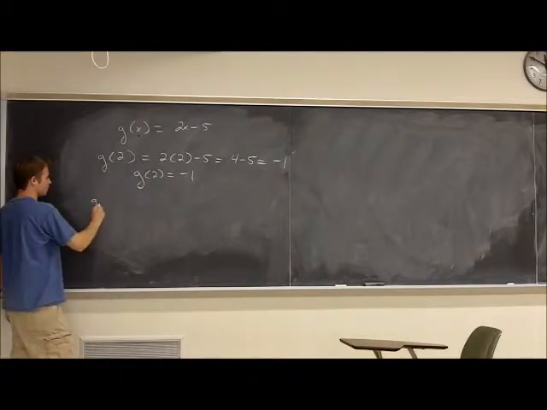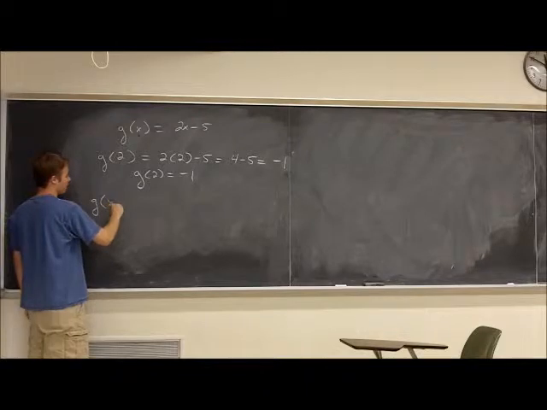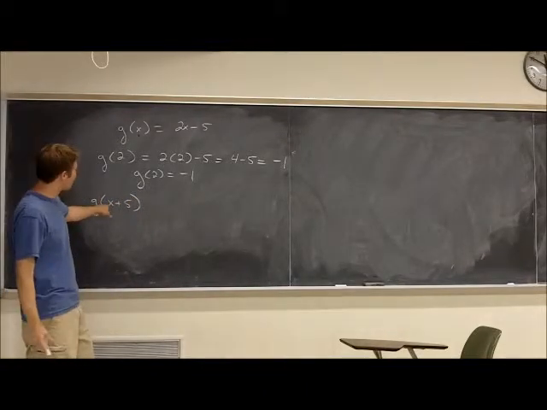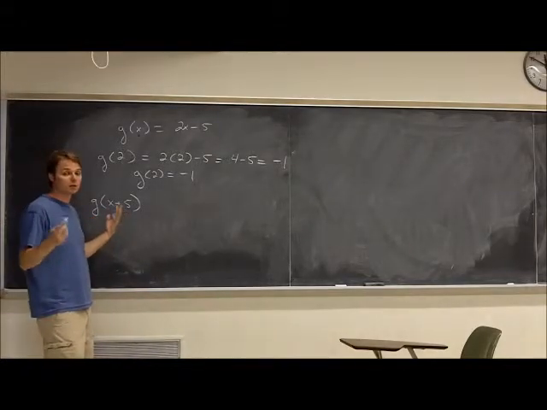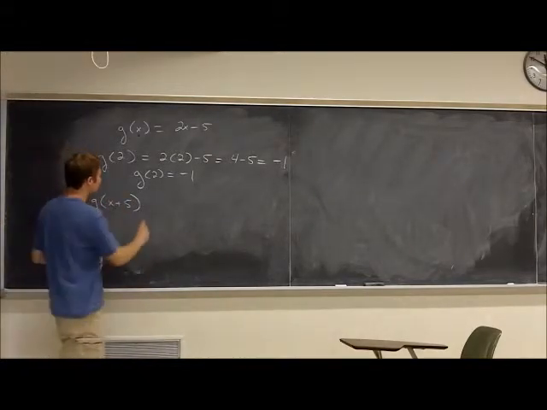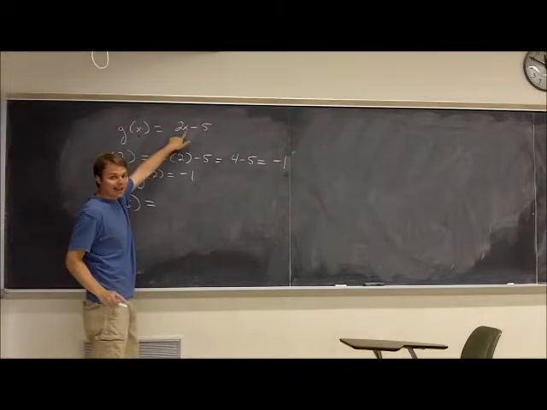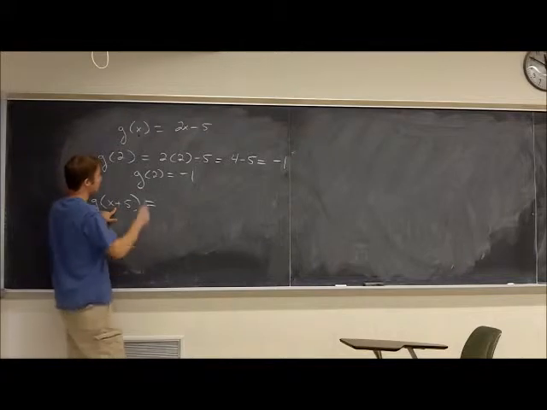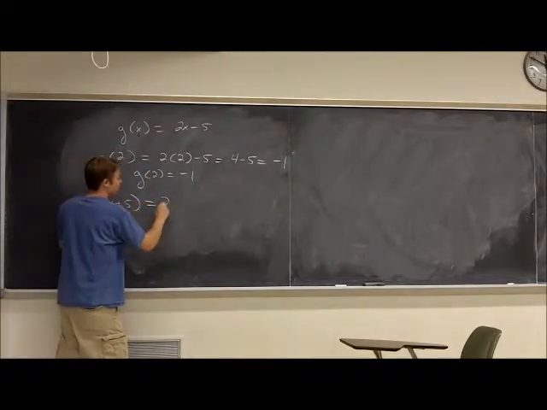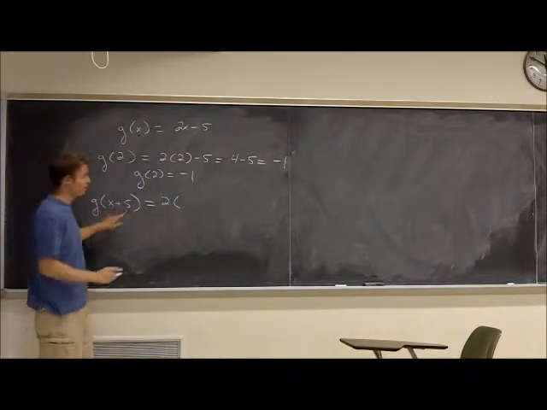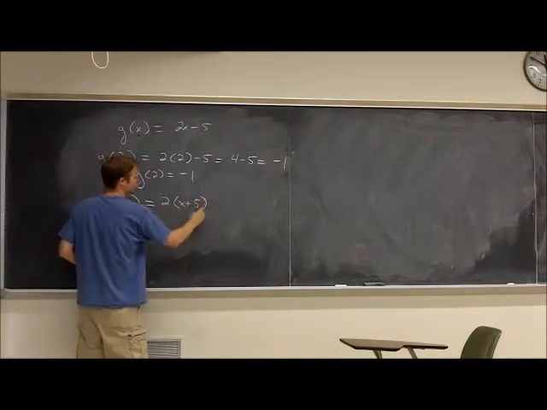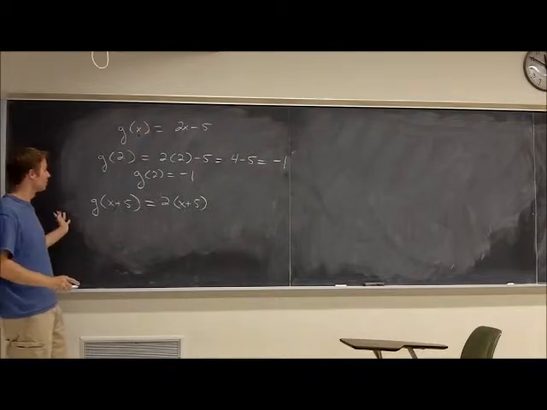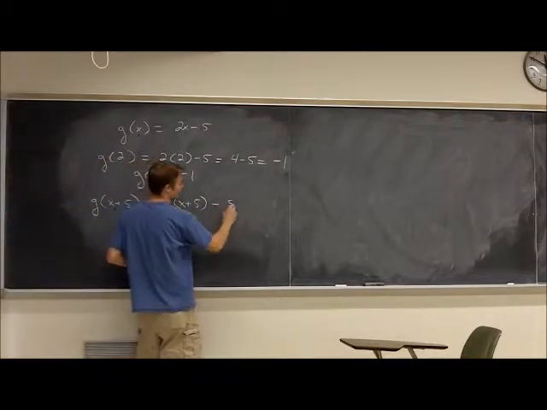What about something like g of x plus 5? Well, again, this isn't a number, but this is an expression. It doesn't matter. We still do the problem the exact same way. Go into the function, and every time you see an x value, replace it with whatever this expression is here. So instead of 2x minus 5, it will be 2 times x plus 5. Replace the x with whatever's in there. We don't care what it is. It can be incredibly complicated or something really simple. And then just put that into the function.